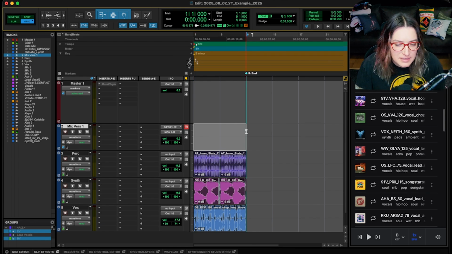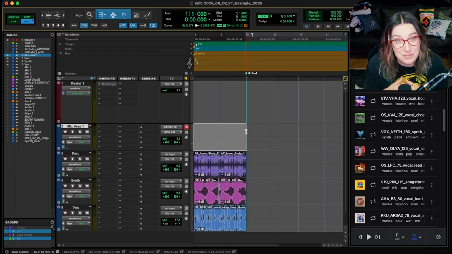So, I'm not necessarily advocating for this method right now. I personally don't do this method. I like to bounce in real time. That's what I tend to do. I find that easier. So whether you're using this technique or not, I think it's good to know the pros and cons for why people tend to choose this method or choose an alternate method, right? And I think whether you're using this method or not, it's also really important to still focus on gain staging and having proper gain staging going into the mix print, no matter how you do it.